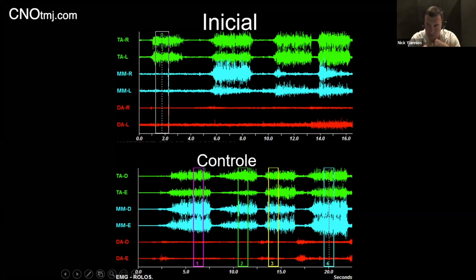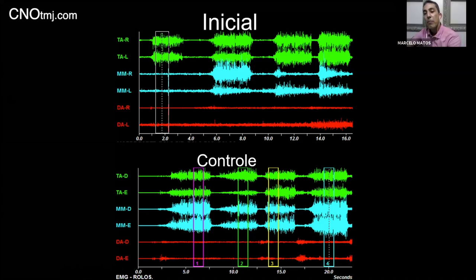We need to make it clear that the joints are two-thirds of the occlusion, and any dentist deals with bites. A lot of people get turned off by this, oh, it's the TMD world, TMJ pathology world, whatever. No, it's not. It's everything world. It has to do with all the restoration, orthodontic movements, the surgical interventions. I don't care if you're doing orthodontic surgery as a surgeon, this would be a great way to get an idea of where things belong.